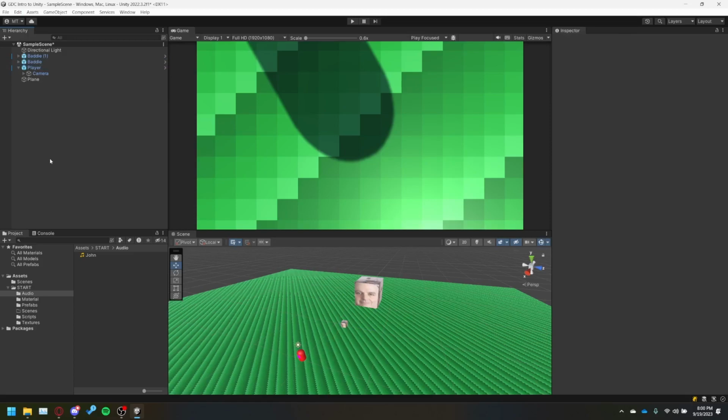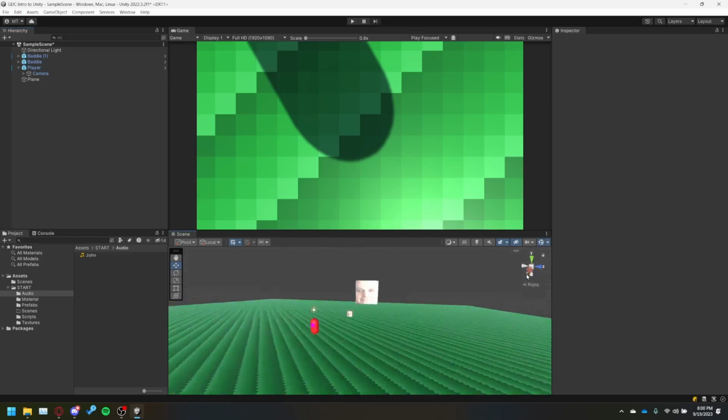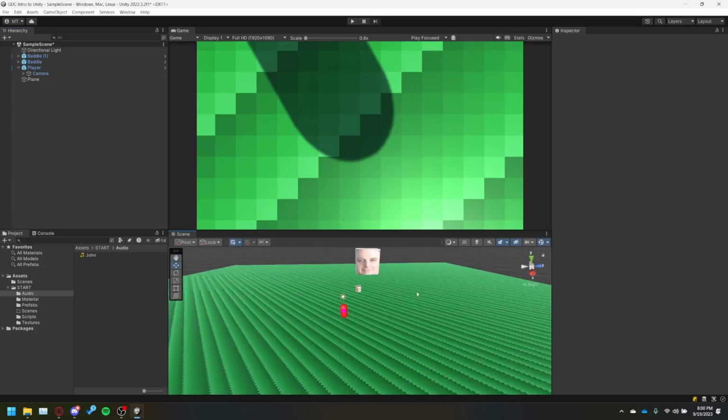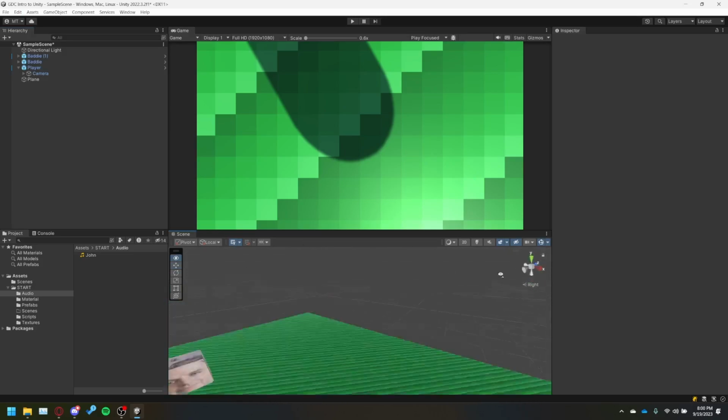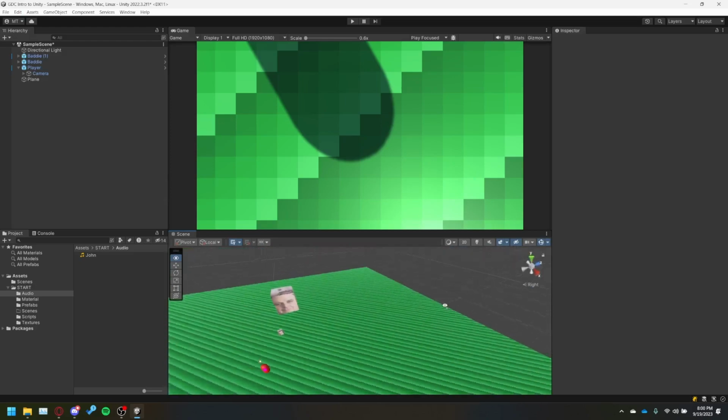When it comes to the scene view, I know that the top right has the XYZ axes that you can toggle to switch perspective. How do you switch that back to a normal perspective? Oh, I see what you mean. If you right click in the scene, you can look around and change the angle.